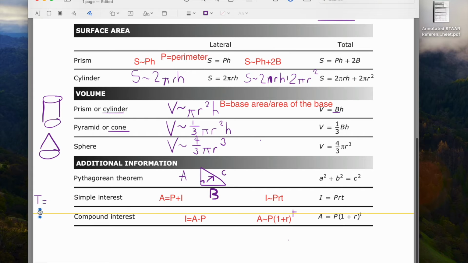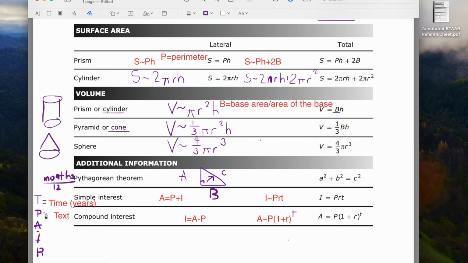So it's letter t, letter p, letter a, i, and r. Okay, so t stands for time. I'm going to just type this because it's going to take less time. Okay, so t stands for time, and it has to be in years. If it's in months, we're going to convert it by dividing. So we know that there's 12 months in a year. So if the word problem gives us the number of months, all we have to do is take whatever number that is in months and divide it by 12.